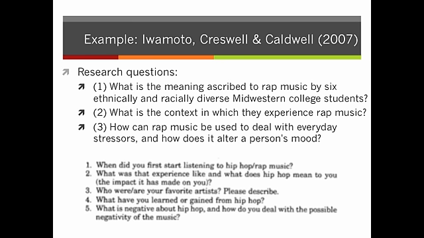So they asked, first of all, about kind of the benefits or gains that the students got from listening to hip-hop. And then the 5th question was more about sort of the negative aspects of hip-hop. So they balanced that out. So they wanted, with the 4th question, to get some of the benefits or the positive experiences that came from listening to hip-hop. And then in the 5th interview question, they asked about the negative experiences with hip-hop.